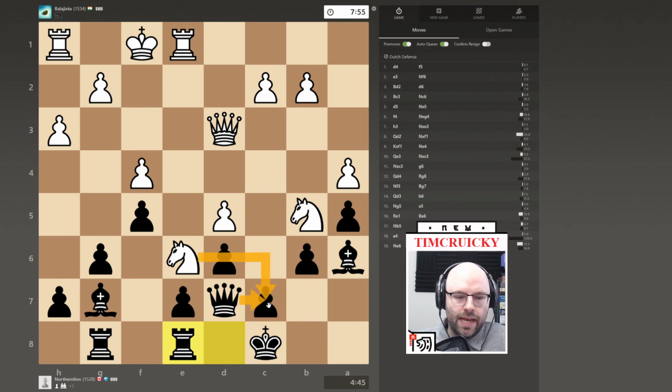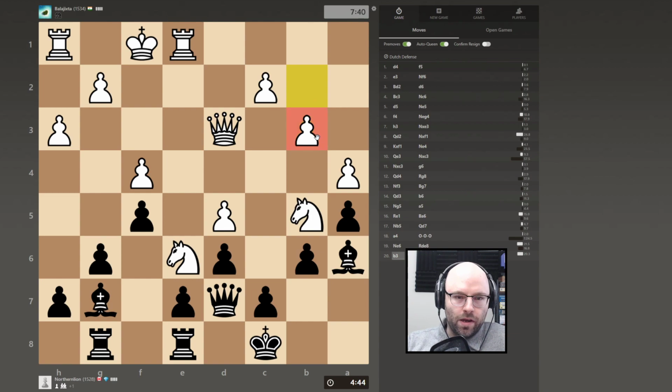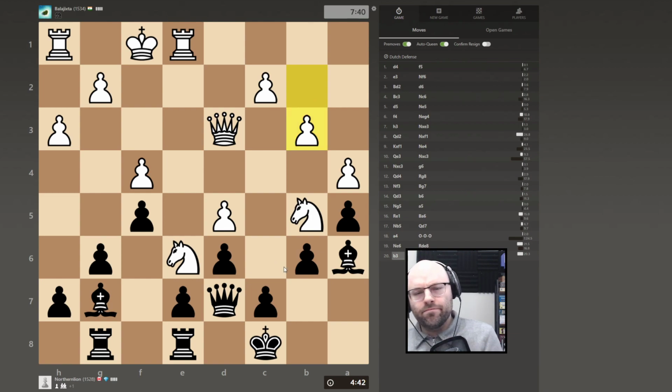Take, check, take. They get pawn, bishop, queen. I get knight, queen, pawn, if they did that. It would be interesting for sure. We're getting a little ahead of ourselves, though.